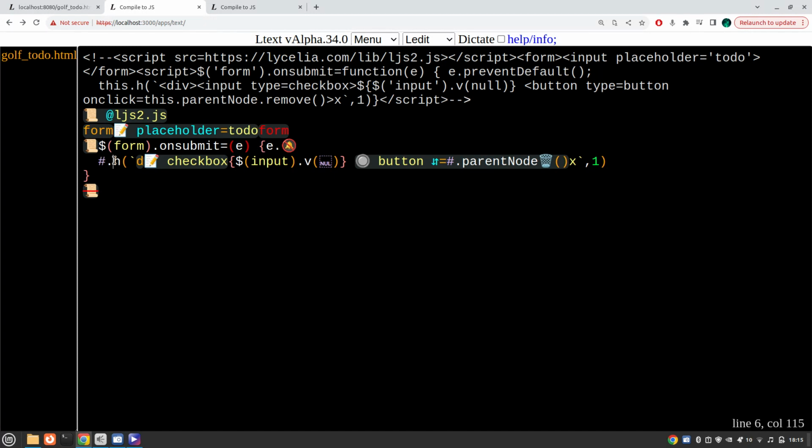Now, this function here from the library is H for HTML. Works in a somewhat interesting way. If you leave off this, it's basically the same as setting inner HTML equals such and such. If you add a 1, it turns it into more like insert adjacent HTML, which has some benefits when it comes to rendering. And you can actually add in a 2 to put it after the element, or -1 at the beginning, or -2 before the element, but we're just going to put a 1 there, and that'll keep it from wiping out our form.